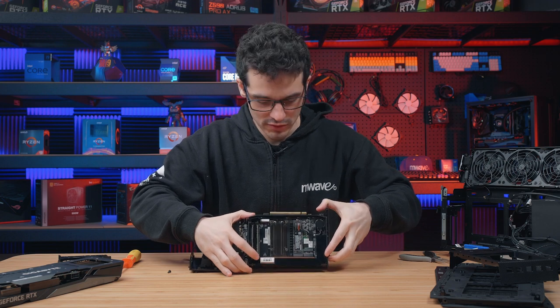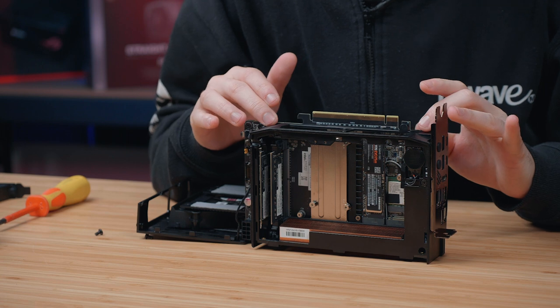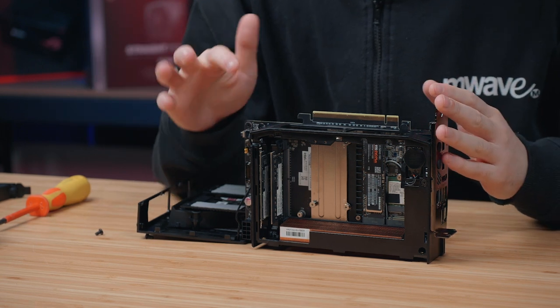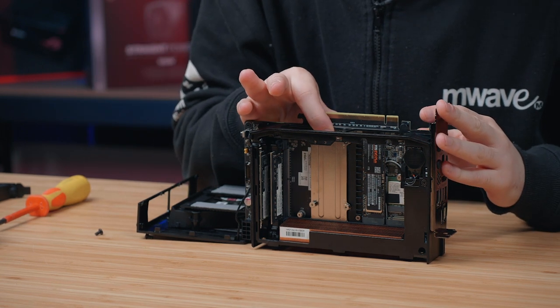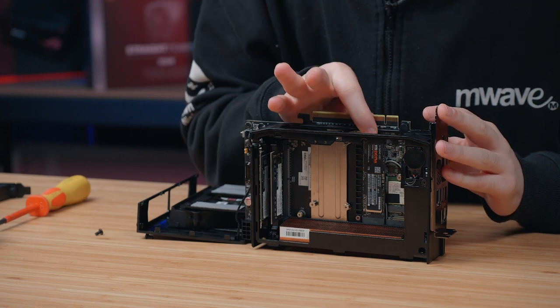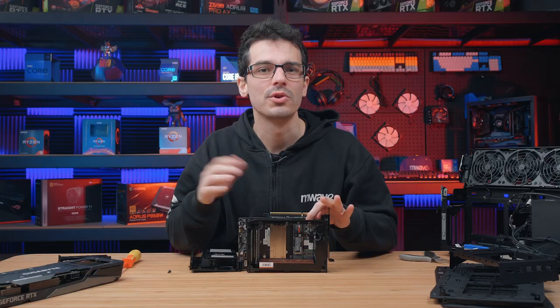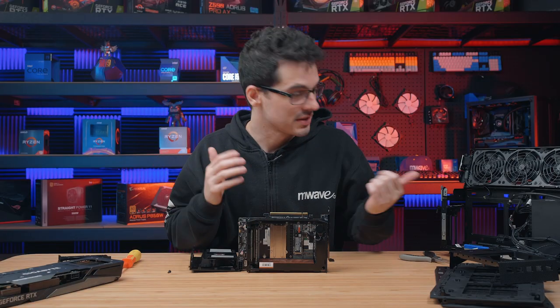So here we are, all installed, ready to go. This board here runs off a WM590 chipset, which is of course compatible with our i9-11900KB. We've got our 32 gigabytes of DDR4 SO-DIMM memory, 1 terabyte NVMe M.2 SSD, with 2 free slots here for further expansion later on. Now, let's get it back in our system.